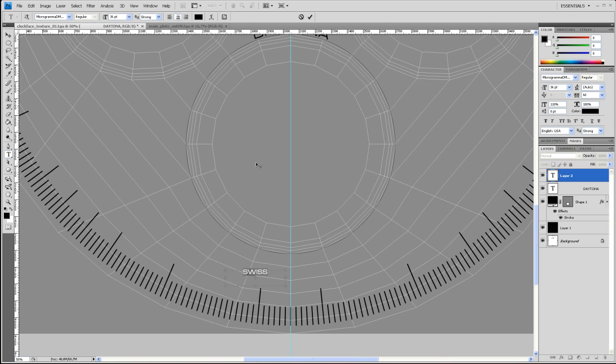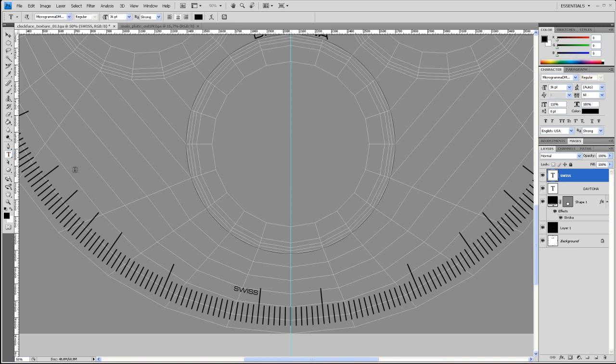I think something like 36 points is good enough, and then we bring it here and hit Ctrl T to transform, and then rotate that guy a little bit somewhere about here. And what we could do is we take that guy and hit enter first, and then hit Control.